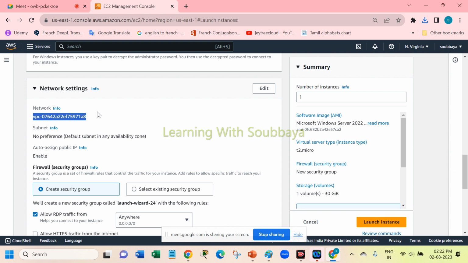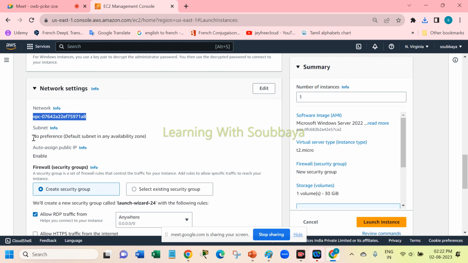If you deleted it by mistake, you can contact the Amazon help team, and they will create one more VPC for you. So we should not delete this default VPC, which has been provided by AWS for all the users who have an account.